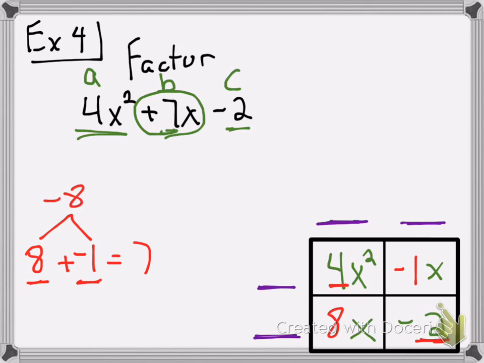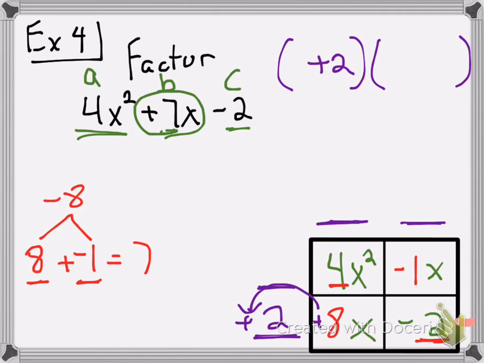You're basically working a Punnett square backward. That's all that you're doing. So if I look at the bottom row here, the greatest common factor of 8 and 2 is 2. And since 8 is positive, that's positive. So when I come up here and I'm writing the factored form of this, I'm going to put plus 2 right here.